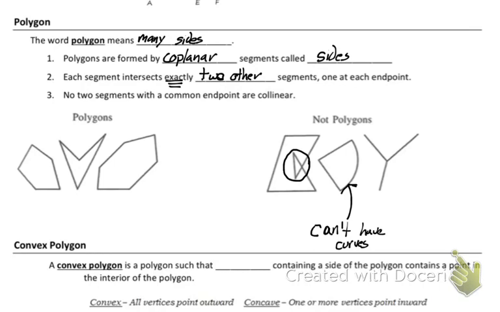And our third one can't be a polygon because it doesn't fit this explanation. It fits part of it. It says each segment must intersect exactly 2 others. So this one does intersect these 2. However, it says 1 at each endpoint. Both the intersections are at the same endpoint. It would have to be down here to be a polygon. All right, so none of those are polygons.